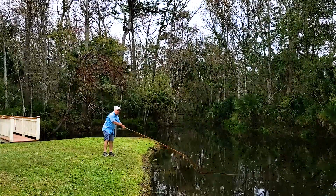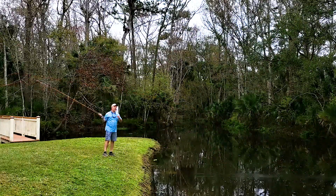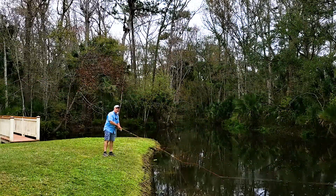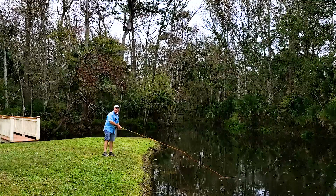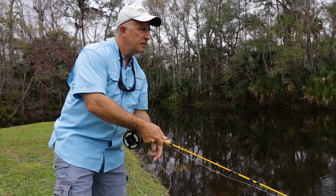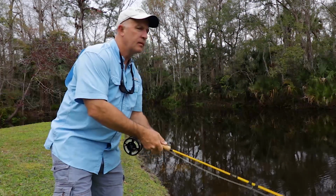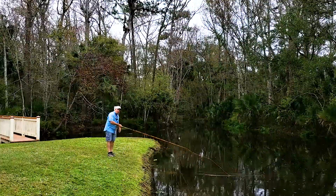When we get our bite, we pull straight down the line. To make the cast, strip, strip, strip. We're having to move the fly. If this isn't something you do, you should practice this as well. Practice moving that fly. You have to make the fly move. We're not throwing it in the river or stream and letting it float along. You are moving that fly.